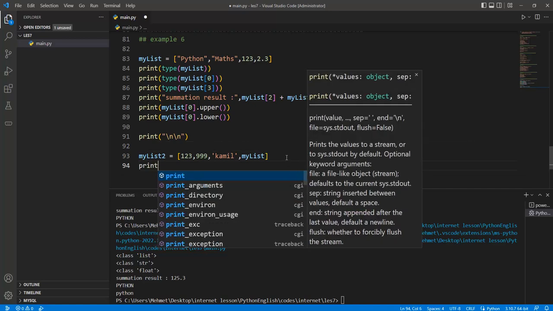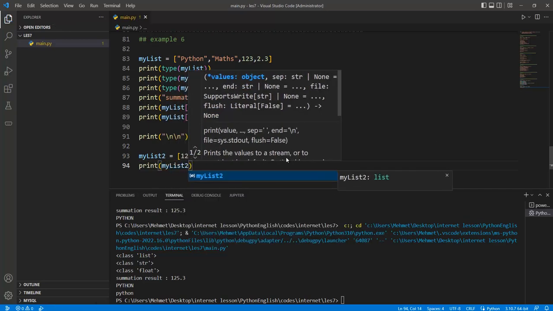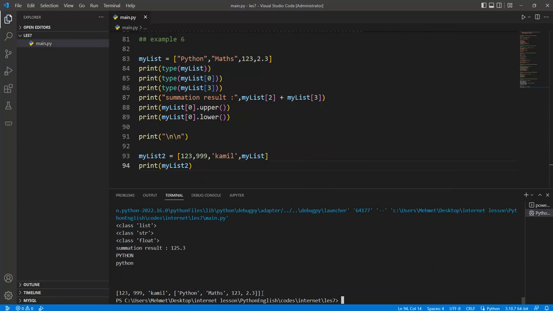Print my list 2, and you need to look at this because the list elements 1, 2, 3, 999, Kamil are included in here, but we can also include another list within my list. Okay, and so my list possesses these elements: integer, string, and also another list.